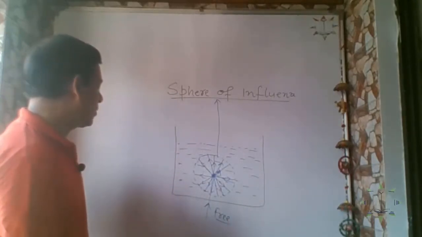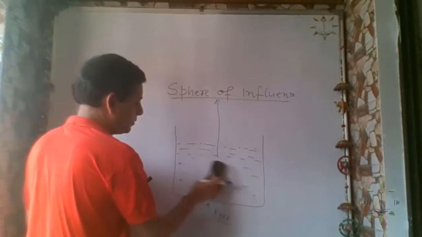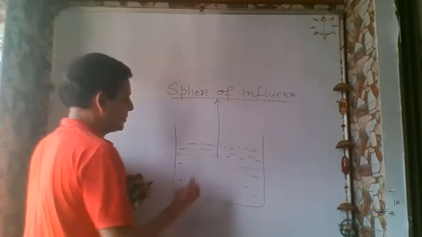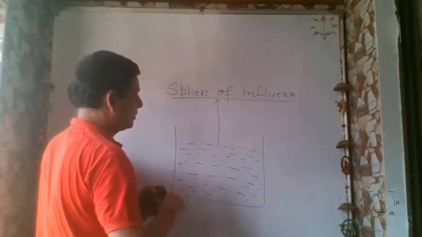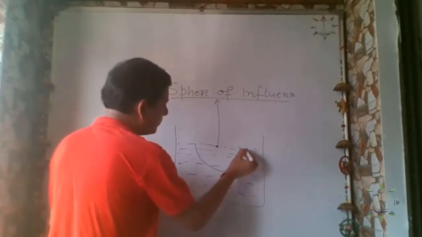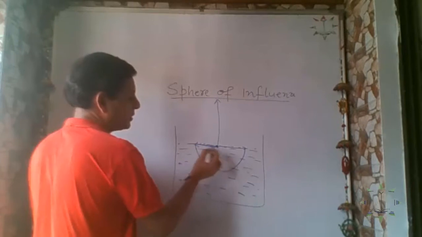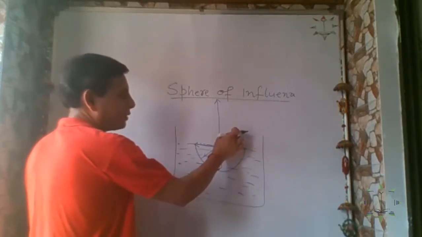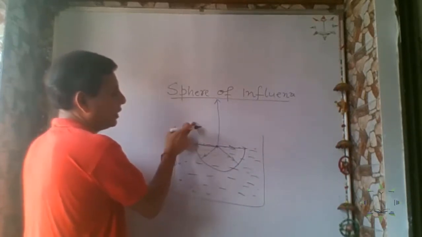Now if we consider a molecule on the surface or near the surface, we can consider a molecule here also. Right now we have shown that for a molecule well below the free surface, the net force is 0. Now let us consider a molecule here on the surface. What will happen? Its sphere of influence is not complete, with the intermolecular range as radius. This molecule is attracted towards this, and this is cancelling each other. There is a molecule which will attract it, but there is no other molecule, it is air only, there is no water molecule. Similarly this is attracted by this, but there is no molecule above it which can cancel it.